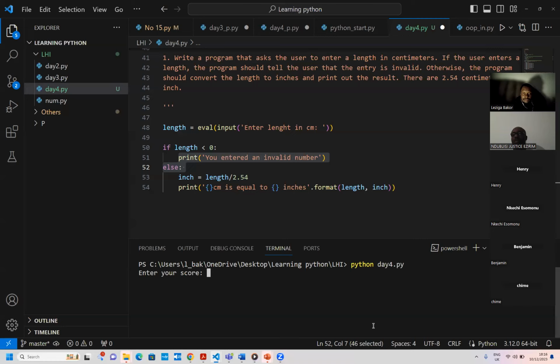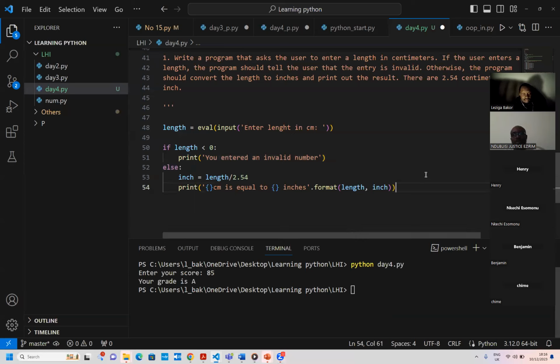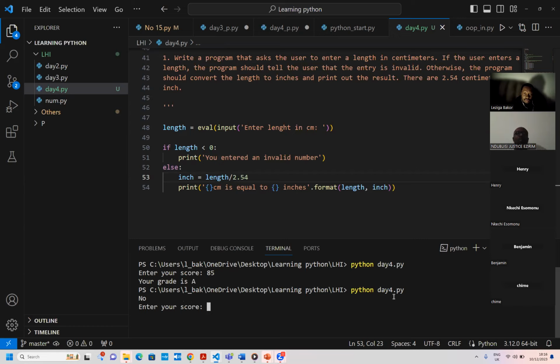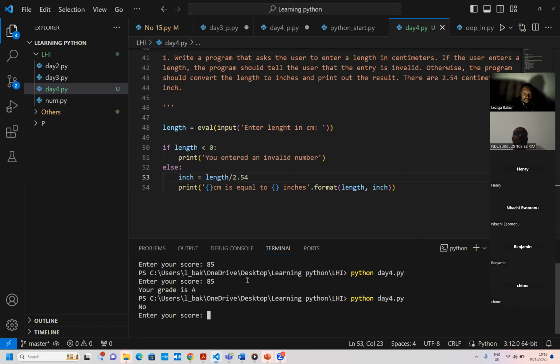Okay, the other program is still there. Or maybe I didn't save it. I didn't save my file, so save it. So run it again. Why is it printing no?